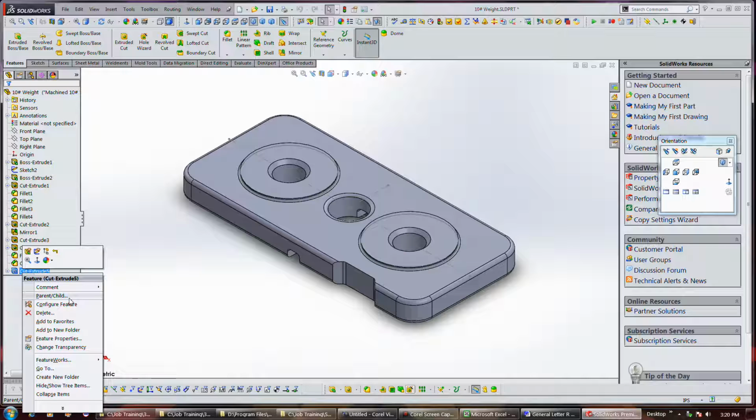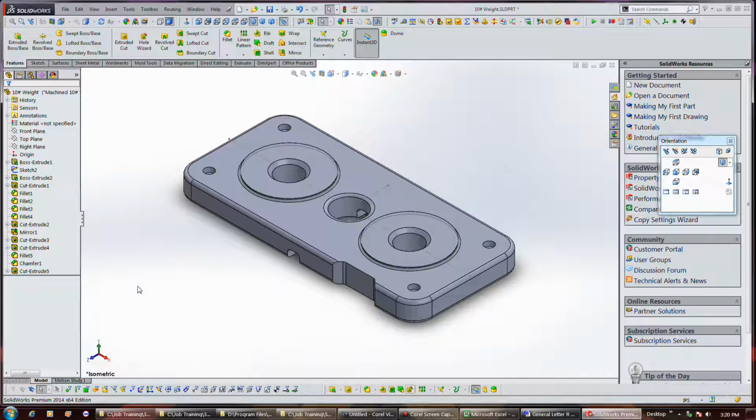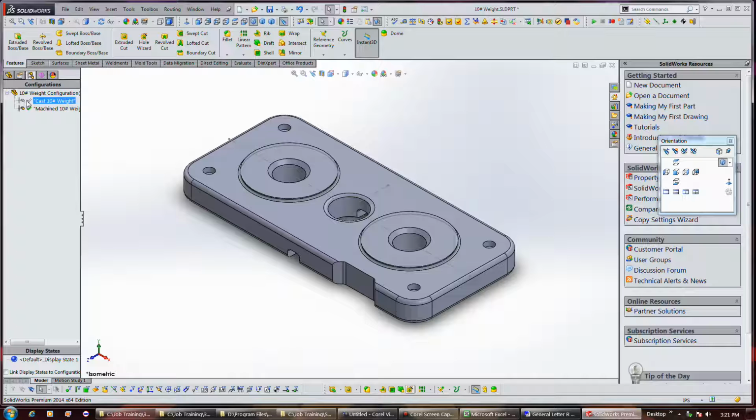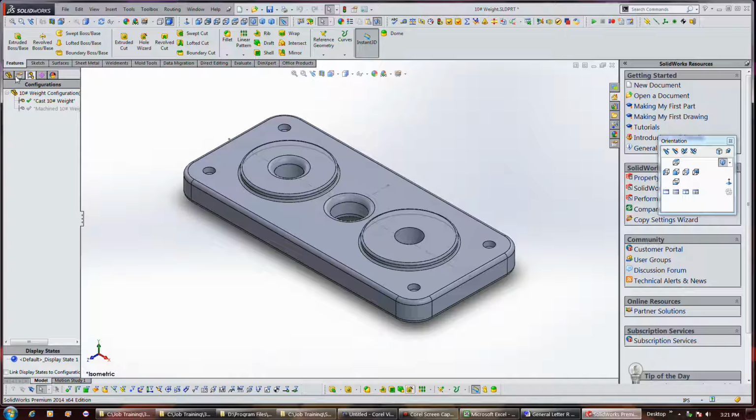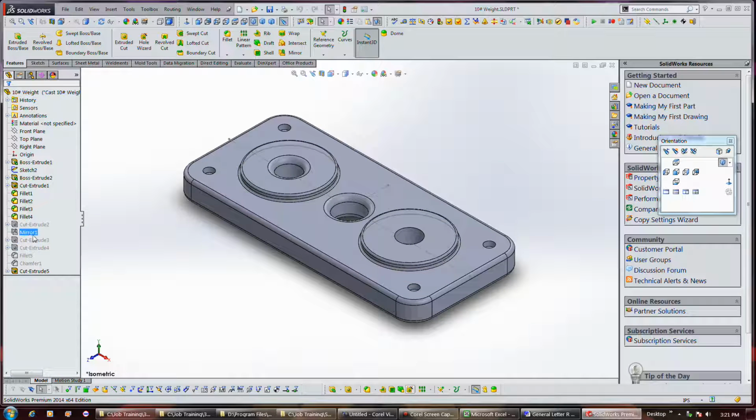I should be able to make this thing apply somehow. Unsuppress. Yeah, there we go. So now that's part of this, so it can inherit that way, but it can also back inherit, as you see, in our original part. We could unsuppress these features too, so inheritance can go in reverse too.